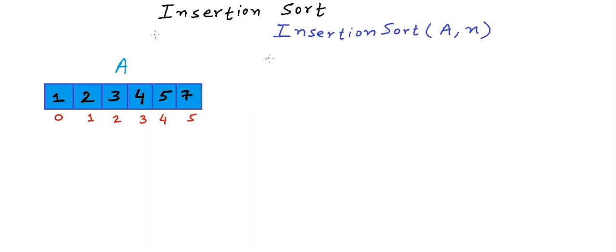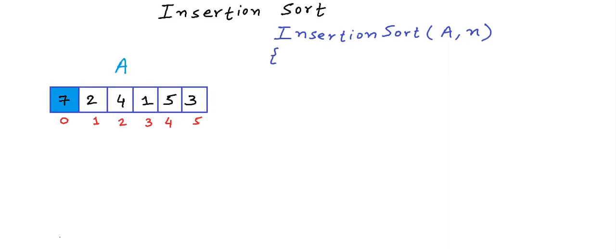I'll write a function named insertion sort that will take 2 arguments, an array and the number of elements in the array. Let's say the name of the array is A and the number of elements in the array is N. Now initially we are saying that we are sorted till index 0. So we will pick up elements from 1 till n minus 1, and at each step we will insert the element at its appropriate position in the sorted subset.